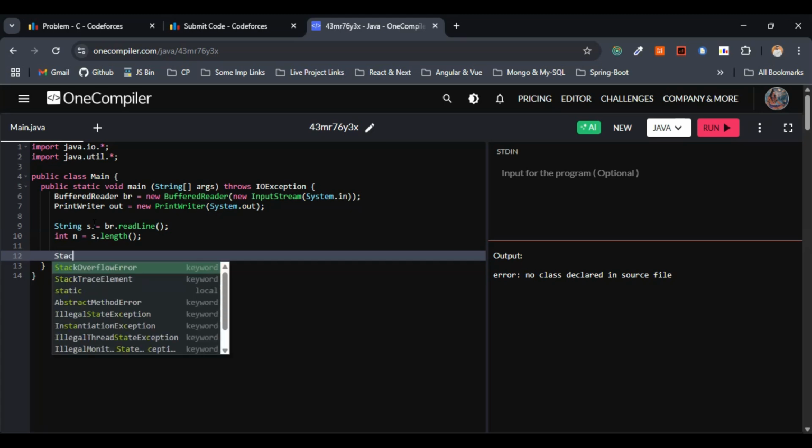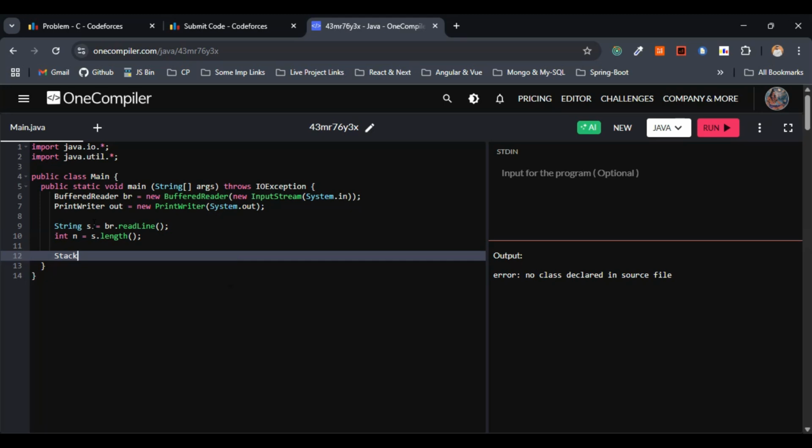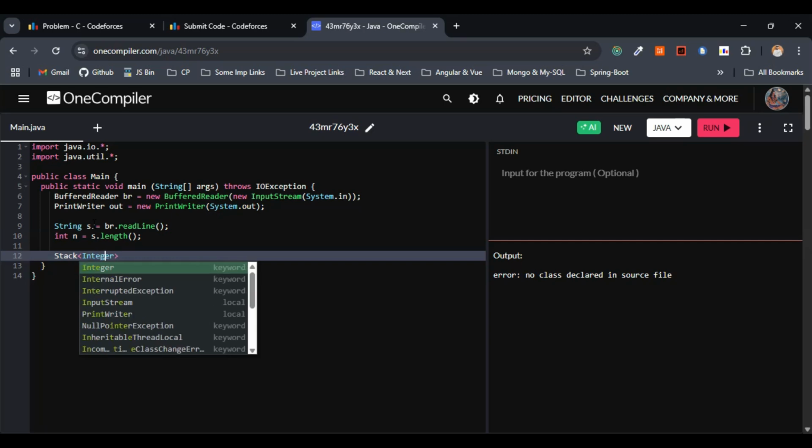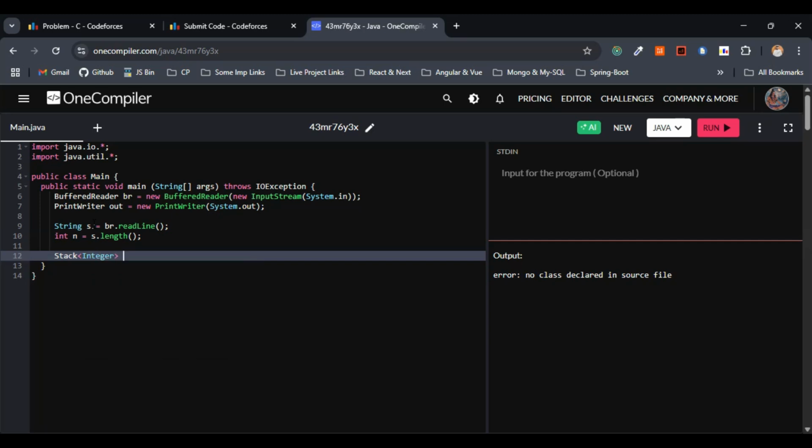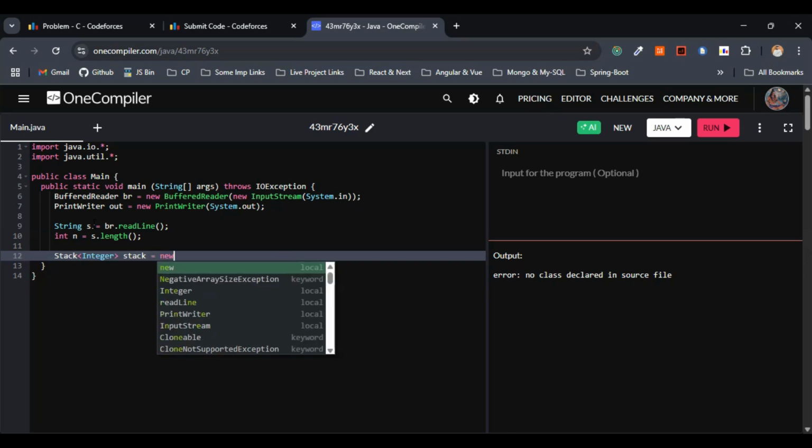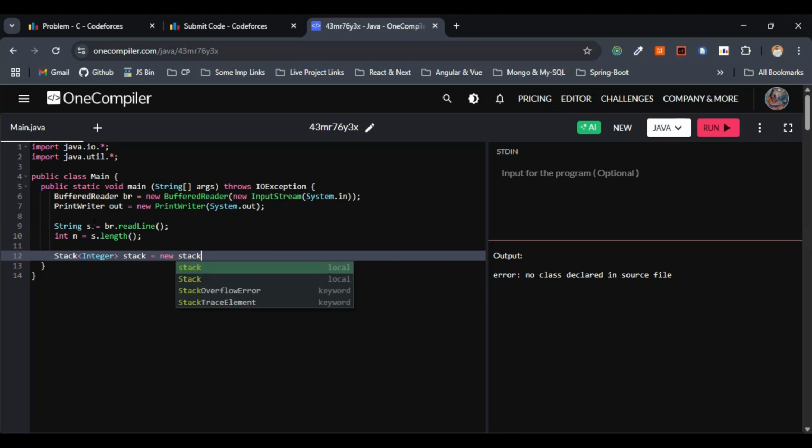So here this will be Stack of Integer, with a capital I. Stack equals new Stack.